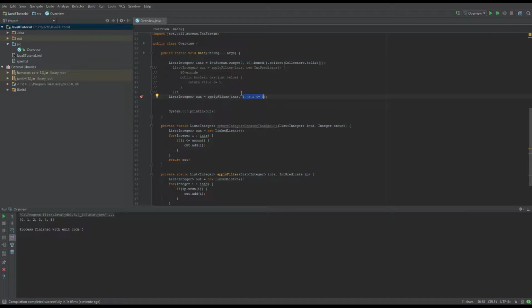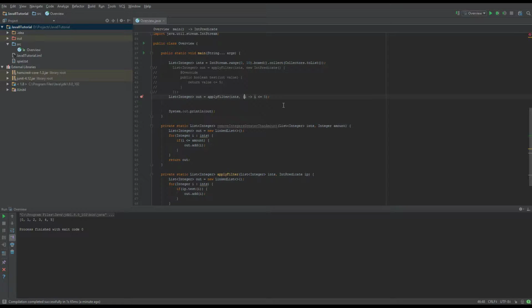So effectively, this code right here, lambda I maps to I less than or equal to 5, is exactly the same as this entire new int predicate. And behind the scenes, it actually does the same thing because the input type of apply filter is still int predicate. So lambda is a valid int predicate if it's set up this way.